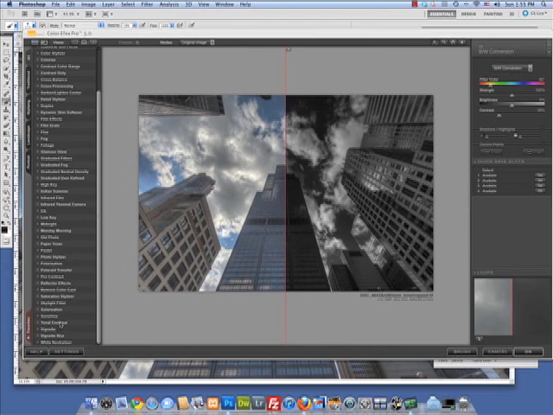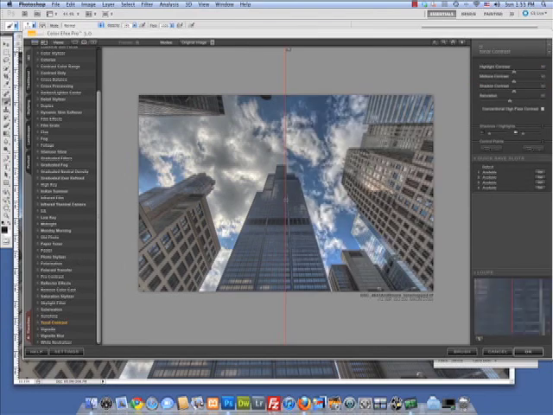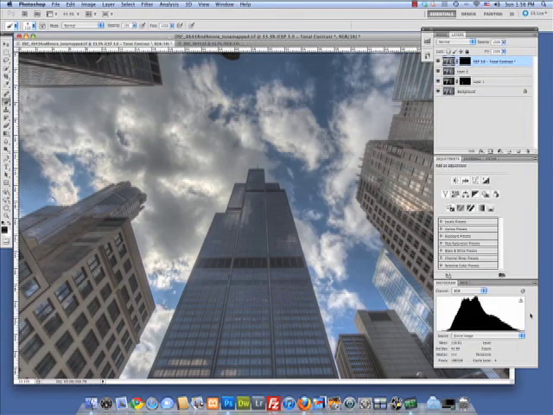So the first one that I'll use is the tonal contrast filter. Tonal contrast kind of enhances the HDR look, as you can see. So there's the before and there's the after. I don't know how much I'll use it in here, but it definitely enhances the texture of the buildings, which I really like. So I'm just going to play with these sliders a little bit. I usually just bring down the effect a little bit, especially the mid-tone and shadow. These two sliders make the most difference. So once I've done that, I'll hit OK.